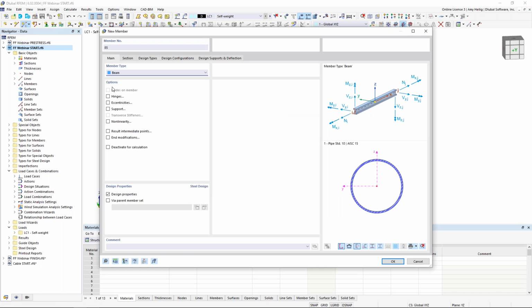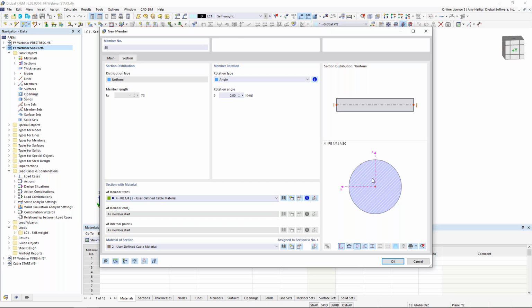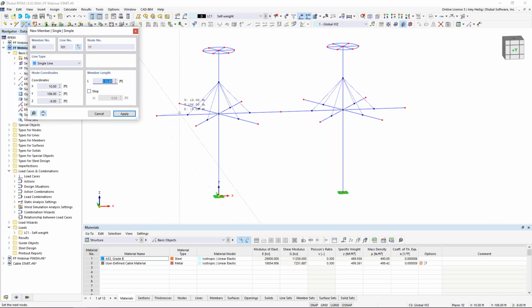So I go up here to draw a new member and the member type is set to cable. We saw this with example number 1. The section is going to be set to a 1/4 inch diameter with my user defined cable material. So once I have this information set, I can simply click to the point locations here of each of my cantilevers. So notice I'm just snapping from one point to the other. Now, these cables are going to be used to define the boundary, the bottom boundary of my fabric membranes.